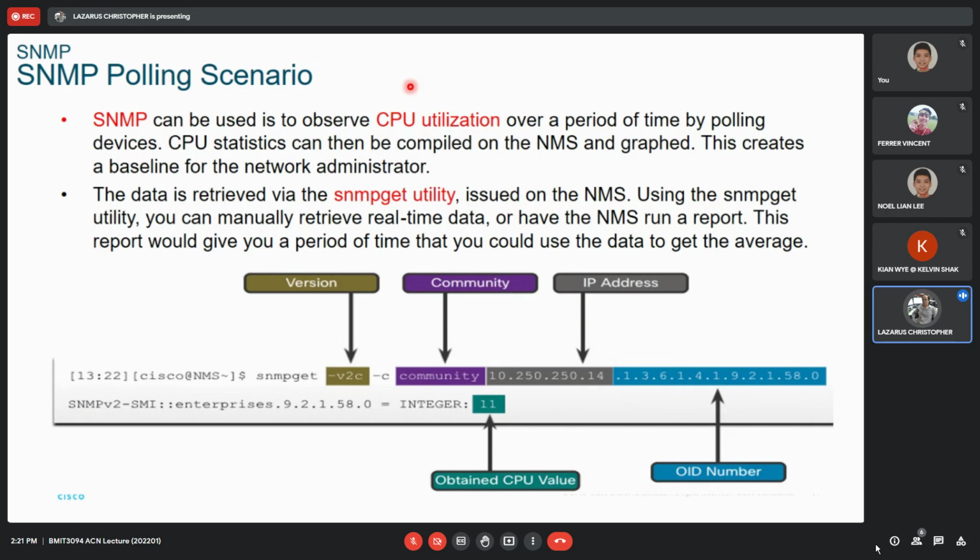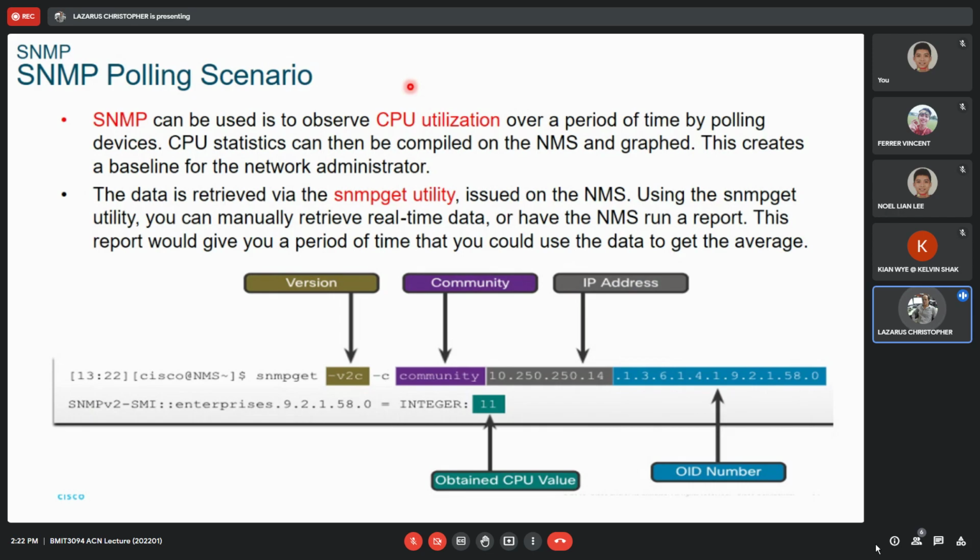And if you keep getting it, at every snapshot you take one value, that particular value for that particular time for that CPU utilization, you can actually plot a graph, right? So you can see the CPU utilization go up or down or stay constant over a period of time. Depending on how long you want to monitor the CPU utilization, you can set it to not end, so you can keep on seeing it, right? So exactly as you imagine, how Task Manager shows you the CPU utilization graph inside it, to monitor the resource. Okay.